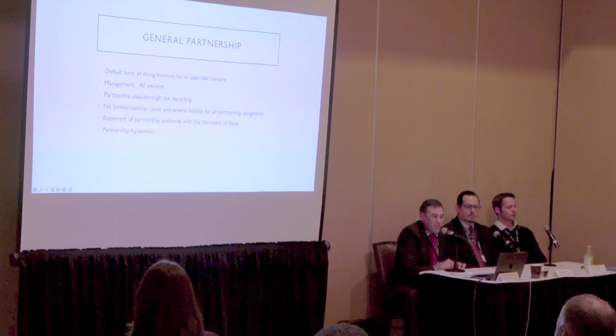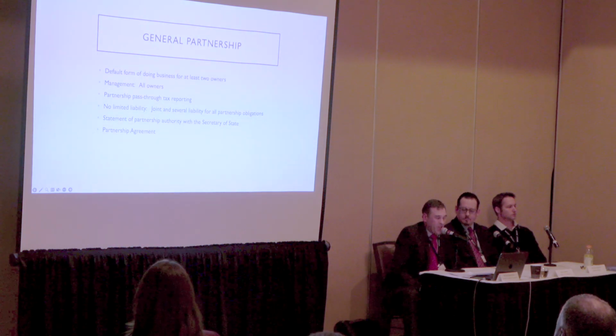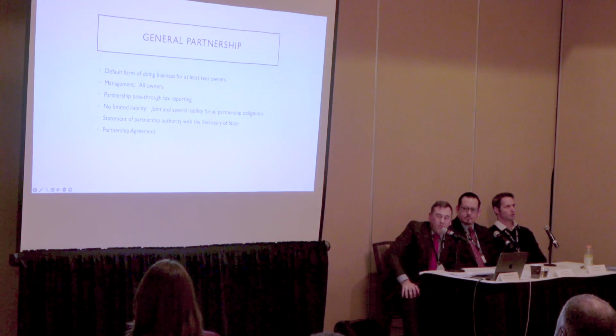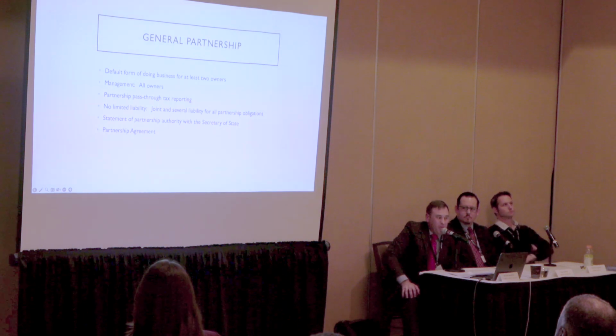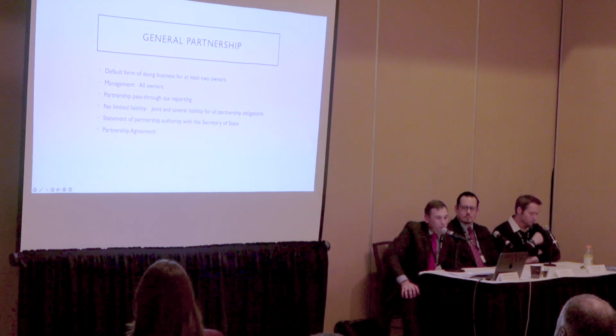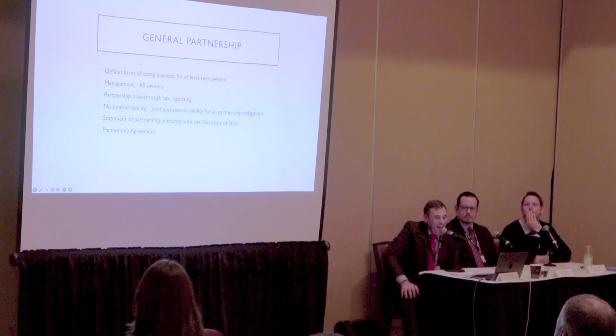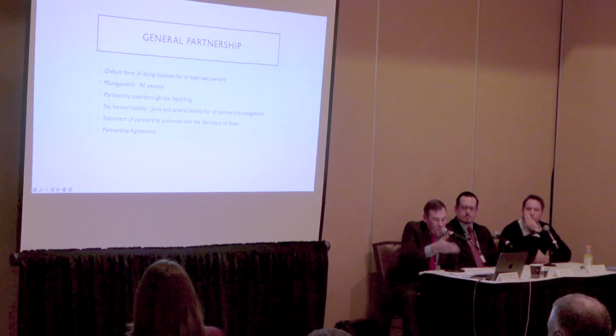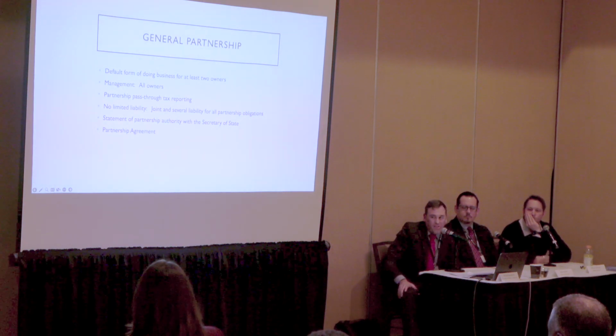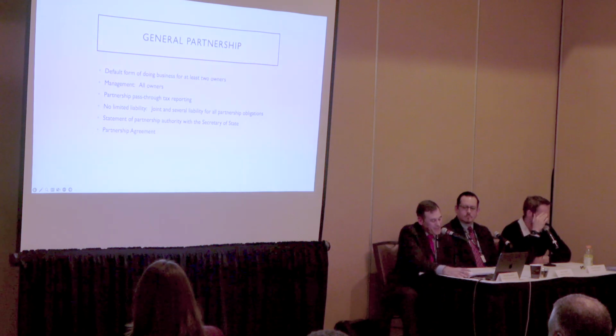You can file a statement of partnership authority with the Secretary of State. Interesting in litigation, if you try to look up these statements, you can't even find them through the Secretary of State's website. So people register these things, have a statement of partnership authority. It's not searchable, so that's kind of interesting.